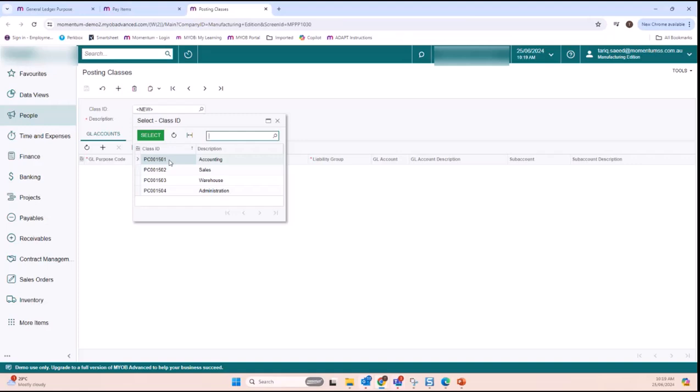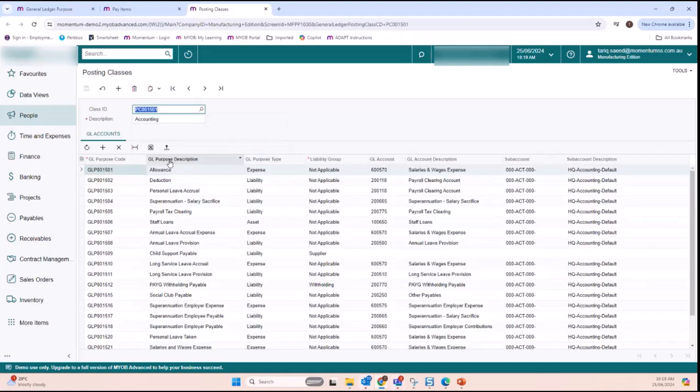So if I select the accounting posting class, our personal leave taken GL purpose code is linked to the salary and wages account, and it's linked to the accounting sub account. Some of you may not even be using the sub account. So all we need to do is not go through in detail to the sub account level. The GL account level will be enough to find the discrepancy, if any.